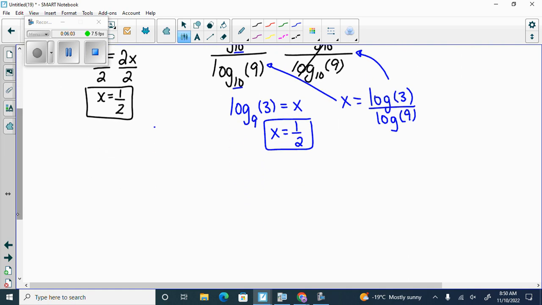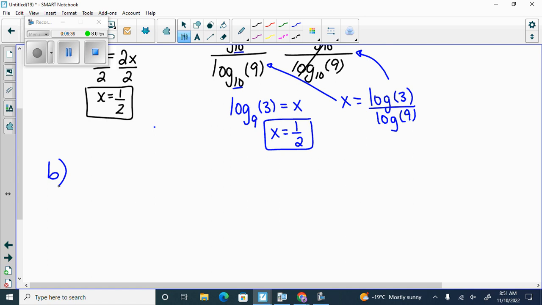B. So what if we get something where you can't make it a common base? Well, we talked about that. That was all those word problems, right? Where we had final equals initial, then rate to the t over p, or whatever it was. We divided our initial over, and then we just log base 10 both sides. But it was pretty easy. It was the opposite of evil. It was pretty easy because we just had an exponent that was like an x or an x over 10 at the worst case, right? What happens if we get worse than that? So let's try another one that's a little bit more difficult.